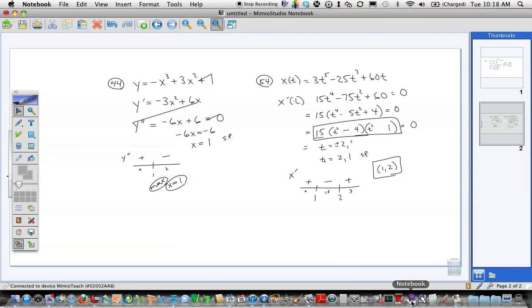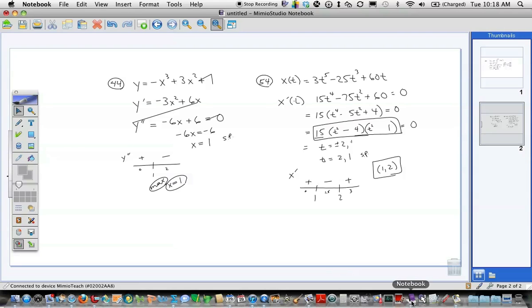Okay. Well, we are going to get to practice some more of this local max min stuff with trig functions, with exponential functions. You know, these should be the easiest of the bunch because the algebra is probably the easiest of these compared to the other stuff. But that's why we're going to spend more time working on those as we go along. All right.